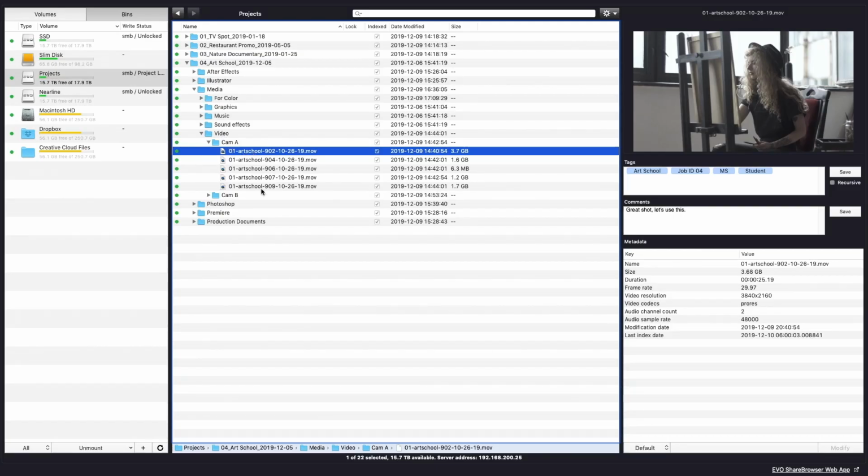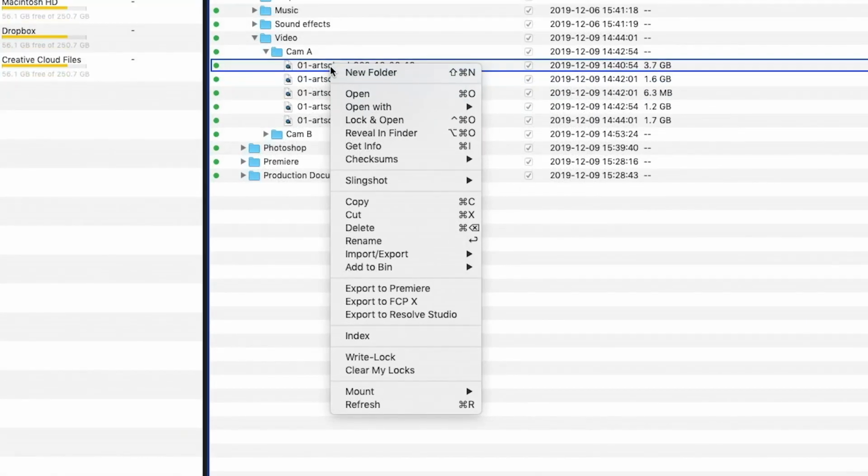In our contextual menu under Slingshot. So rather than having to act on every file in a folder, I can simply act ad hoc on individual files as they become ready for pertinent parts of the process. As I right-click, we see the Slingshot menu appear, and I now have a choice to send the file to Aspera, to my producer, or to S3 backup directly from the desktop interface.